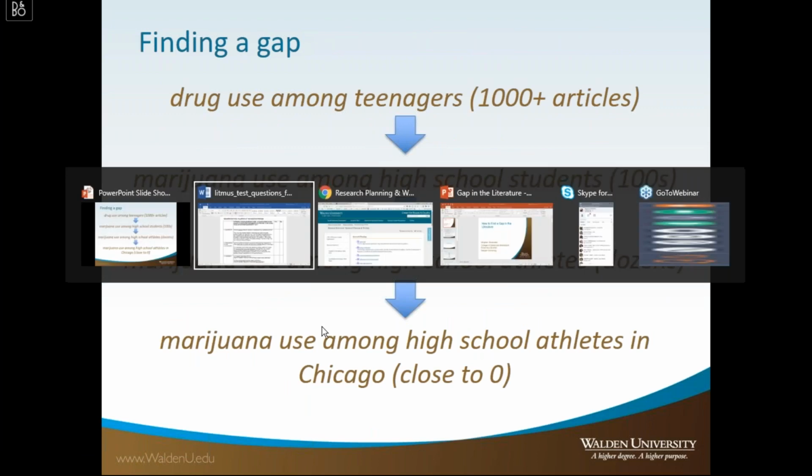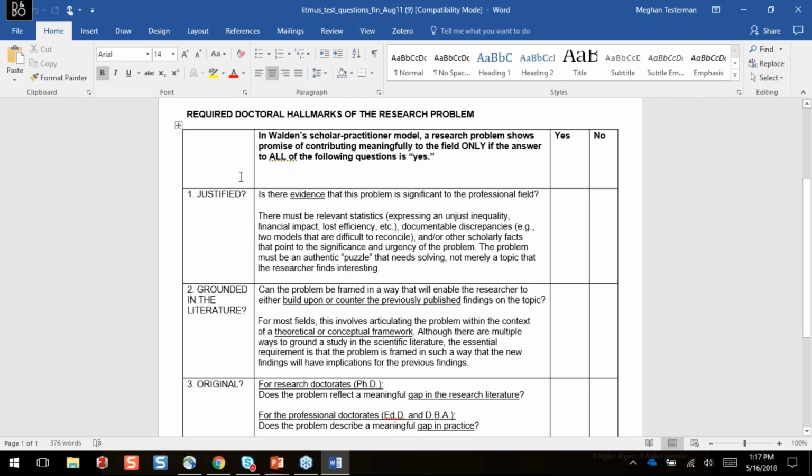So the Litmus Test is a really great way for you to verify that you do have a good researchable question, and it can be something that you can share with your faculty members too, if they're looking for evidence that you have a good research problem and that you've done your homework. You can definitely go through this checklist with them and run through your topic to make sure that it is going to be a good one.